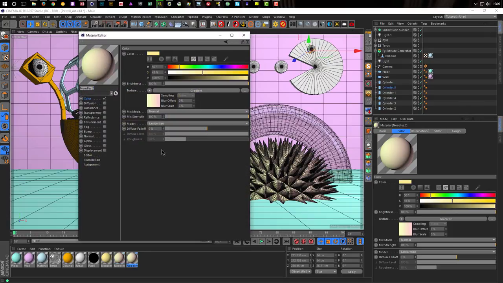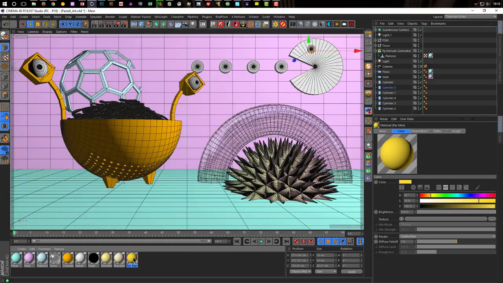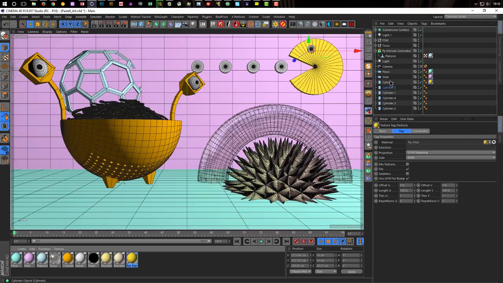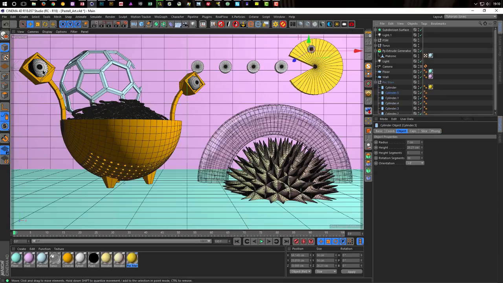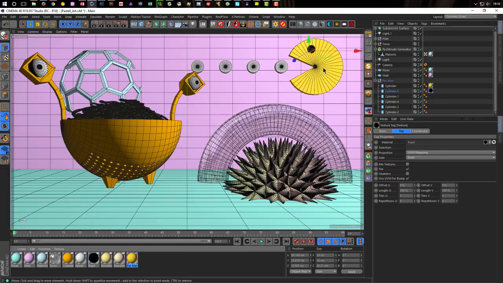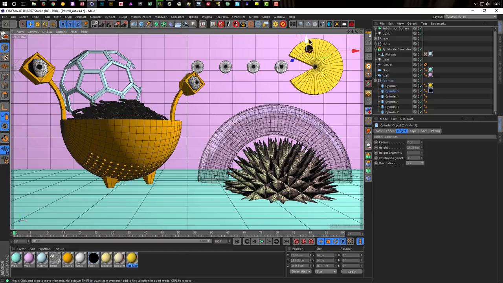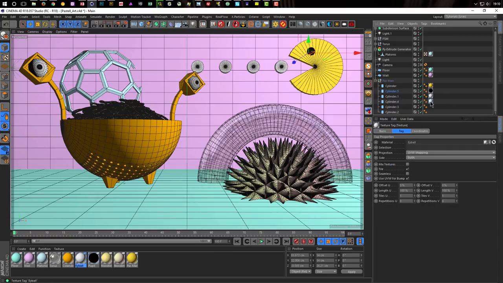Another material, and now you know it. Pac-Man. Clear the gradient and make a yellow color. Give it on our Pac-Man. So. Okay, this is the eyeball. We can take the color of this eyeball. I don't know that it's a pupil. This is a black eyeball, as far as I remember. Yeah, this is definitely a black eyeball. And we can take the eyeball white for these guys. For the food. Control drag it to copy.